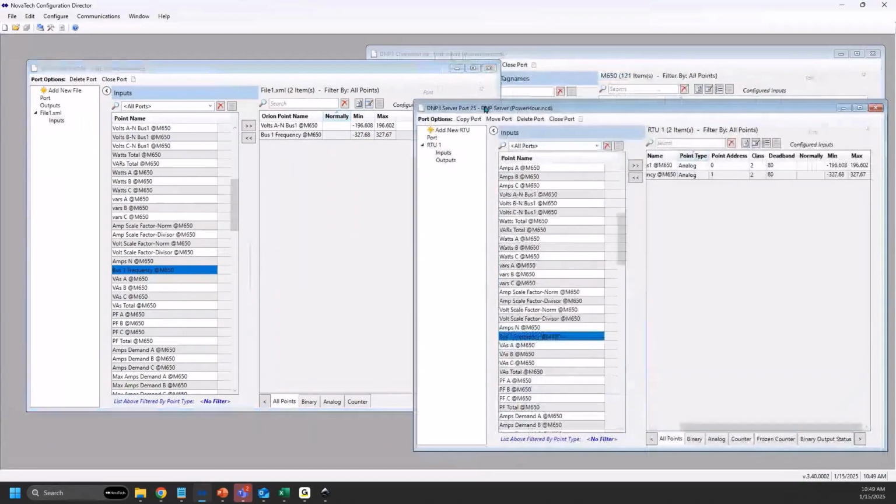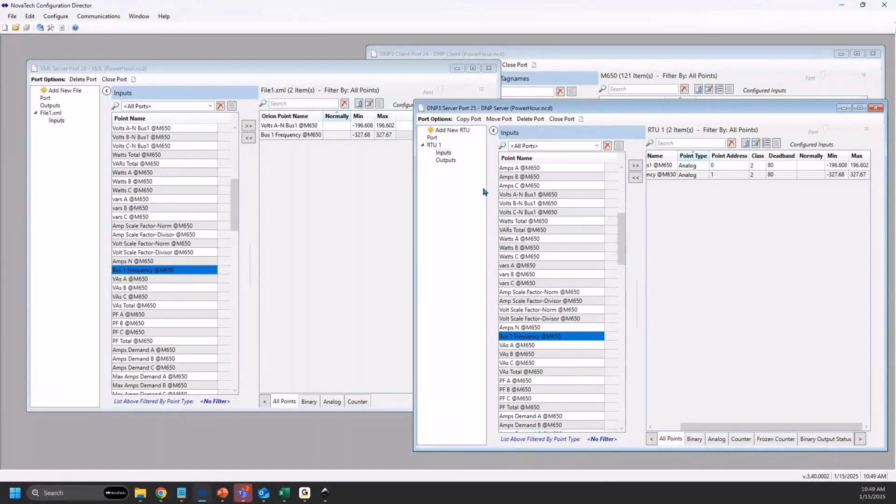So again, the DNP server, that's going to SCADA. We had changed the scaling. I had shown how the SCADA is now sending floating point values with a decimal component. And as a reminder, you do want to make sure that the device you are sending this data to is equipped to accept the floating point values, that it does support that.